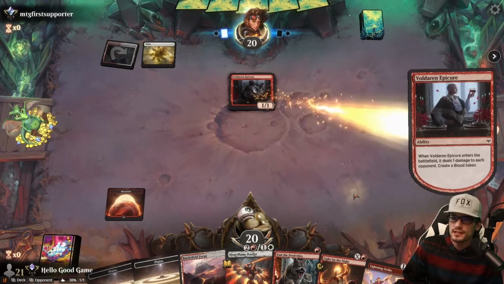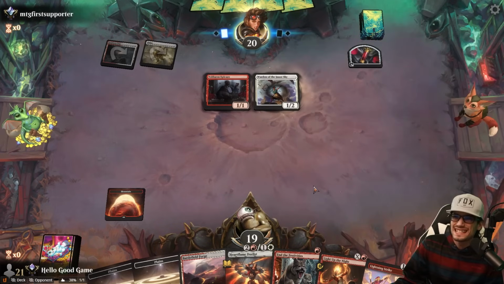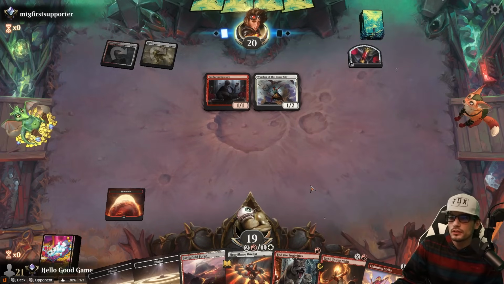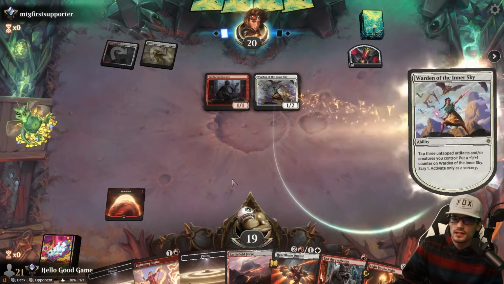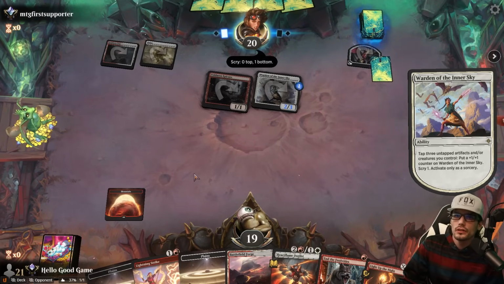Boros Epicure is down. Hitting for 1. Warden is down. Tapping itself. Kind of annoying. It is what it is, though. We just kill it on sight.